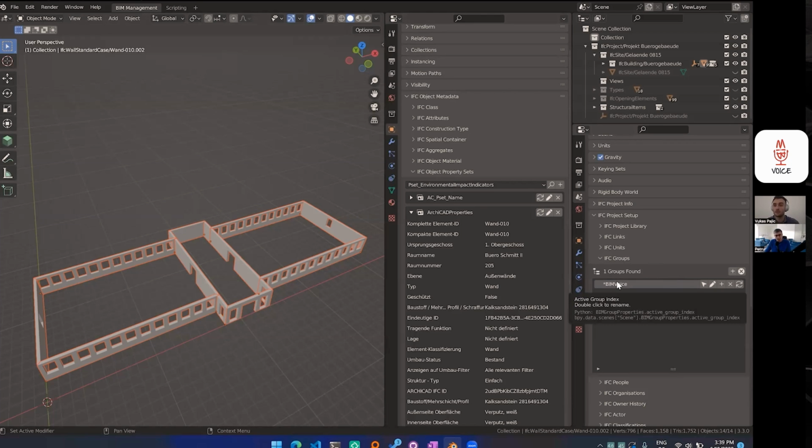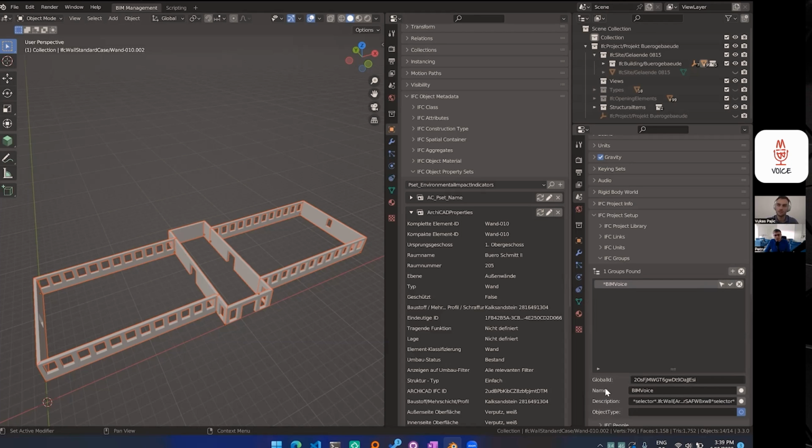One more thing, you'll have potentially a lot of IFC groups in a project. Groups are just great ways, containers basically, to store objects, right? When you see a little star icon in front of the name of a group, it means it's a dynamic group. So it means that if your model changes, if the walls in the model change, you can just click on this icon and say update group, and it'll recheck which objects apply to that group. And if you click on edit, you'll see here in the description, there's the syntax for the selector, and it's basically contained within 2 selector tags. That's one thing I just wanted to show.